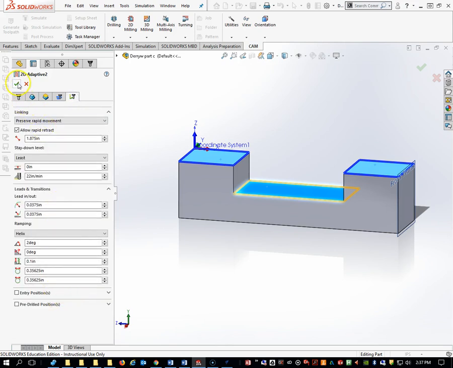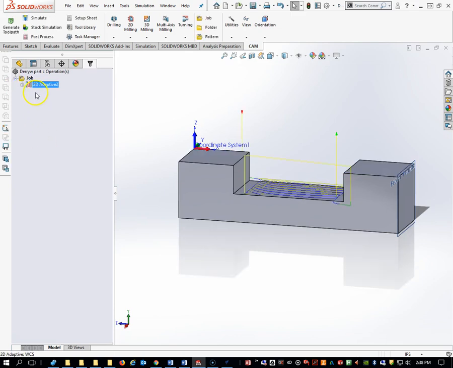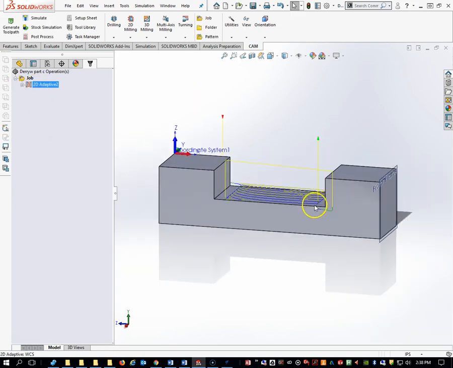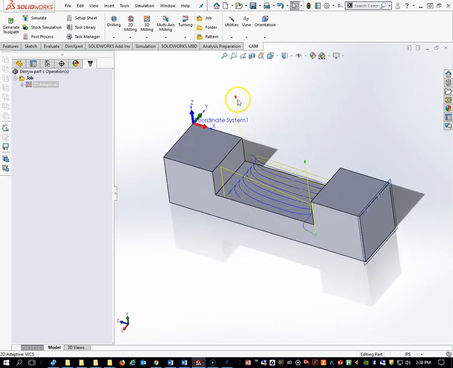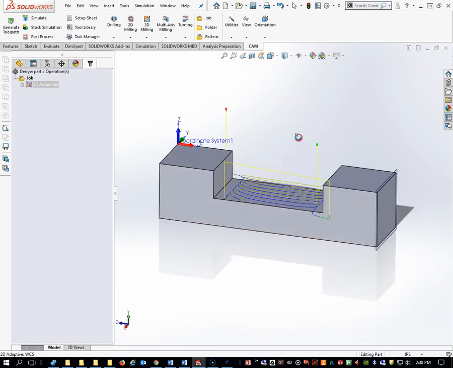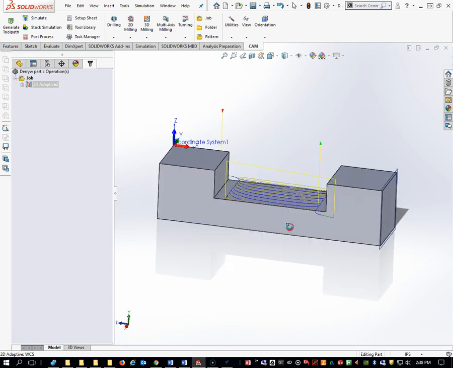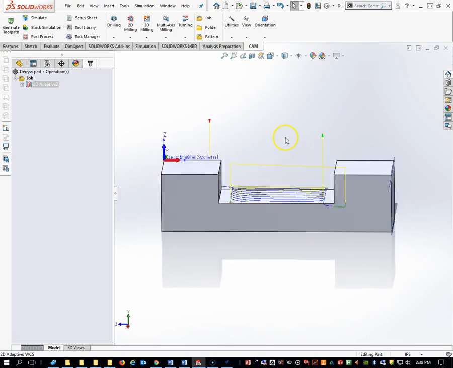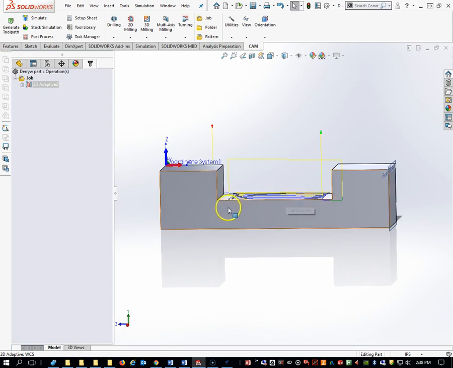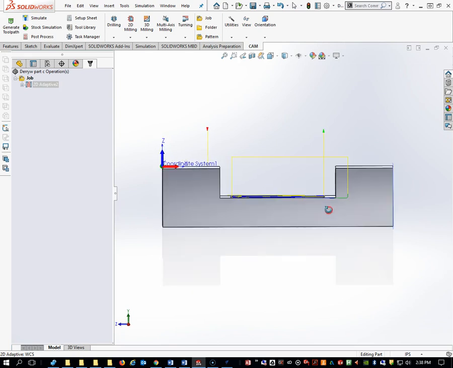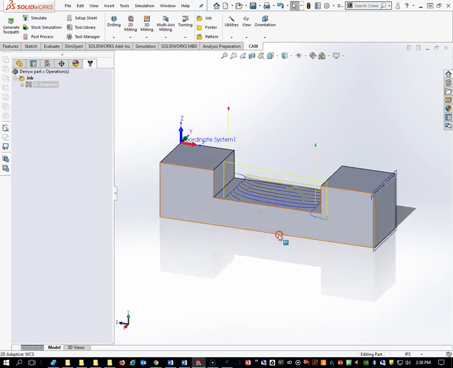If we hit OK, it's going to generate our tool path, and we're going to get a little picture here of the lines that the tool is actually going to take. Now, this is where the tool is going to come in, and it's going to come out over here. You can see the little arrows. So we want to make sure that this part is sitting in our vise, enough of it's above so that it doesn't come in and plow into our vise. So we're going to need to get a set of parallels and have this thing sitting way up above the part, or excuse me, above the jaws of the vise.